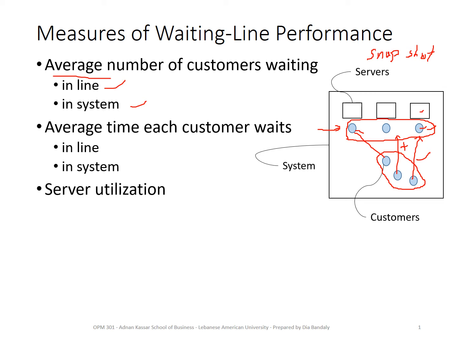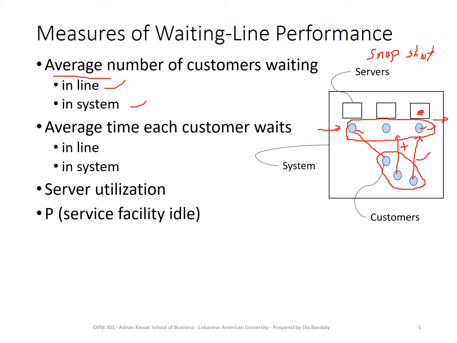And maybe at a certain time, when the second guy finished being served by this guy and leaves the system, this guy is idle. Maybe he will be idle for 15 minutes, right? And he will be idle another 3 minutes after 3 hours and other 7 minutes after 5 hours. So when you collect all this data, you can get how busy he was during the whole day. We're going to see how to measure that.